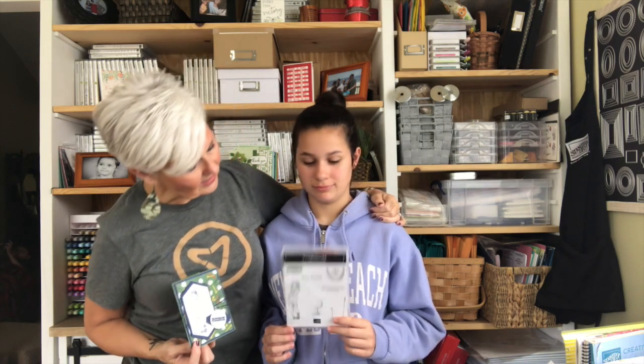We're having a little bit of Kiki and granddaughter time, and we're going to actually craft for you today. And this is what we're going to make. We're using the Country Club Stamp Set, and we're going to make a wonderful Father's Day card. So without further ado, let's get started.